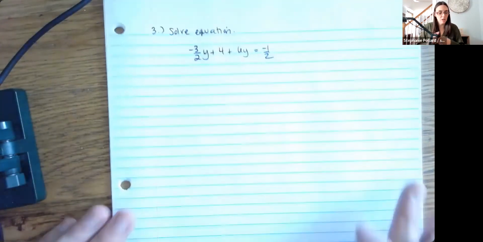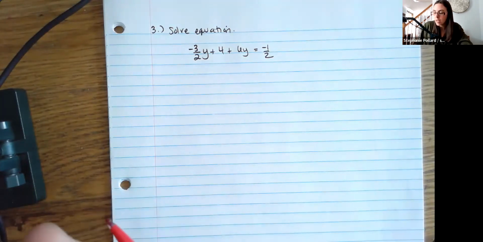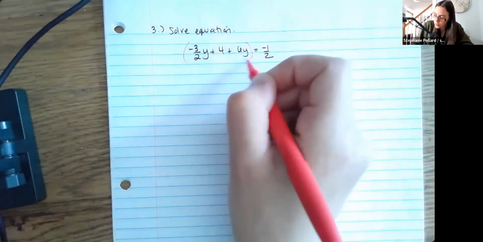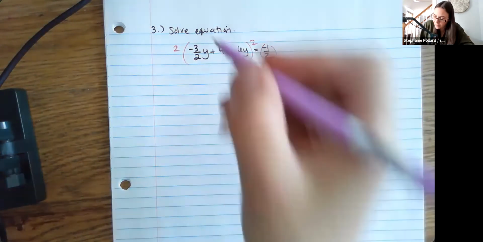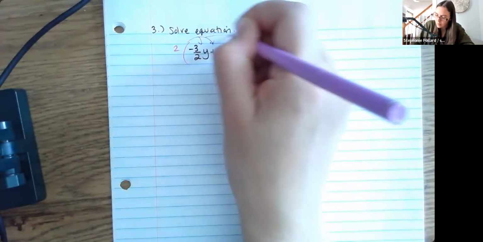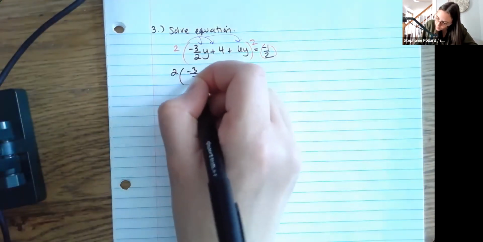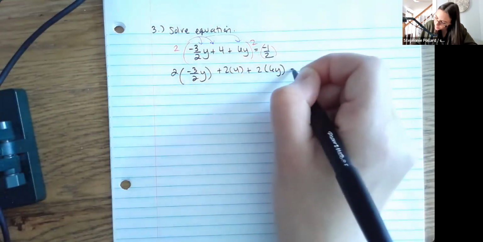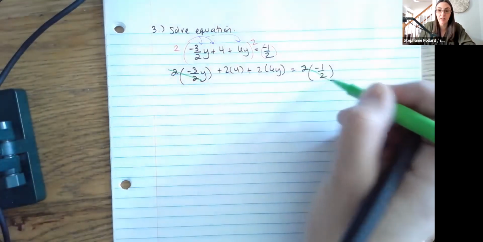Now, I don't really like fractions personally. I don't mind them. They're good, they're accurate. But when I'm solving equations, they're really messy to deal with. So I'm going to actually cancel it out. And I'm going to notice that my denominators are both 2. So if I multiply both sides by 2, then I'm able to cancel that denominator out pretty quickly. Just be careful, you do have to distribute through. So you end up having 2 times -3/2 y plus 2 times 4 plus 2 times 6y equals 2 times -1/2. And you'll see that here, those denominators will now just cancel out.